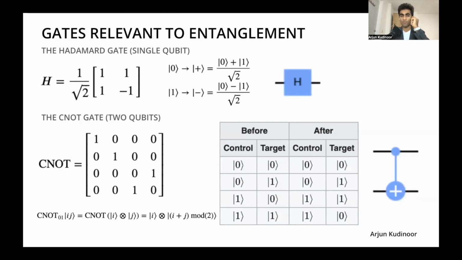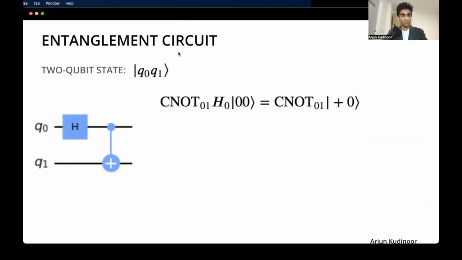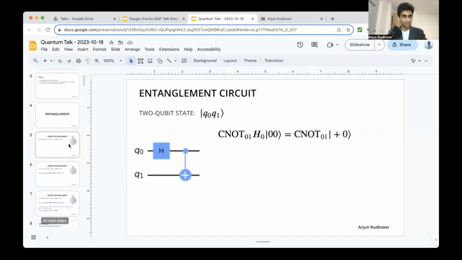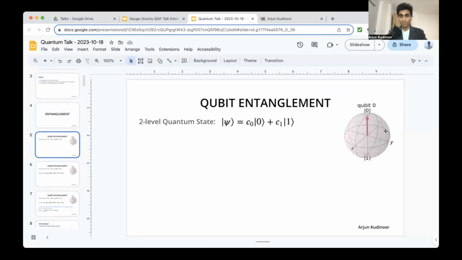Have you heard of that before? No. Okay. Let me see if I have it. Yeah, okay. So this sphere here is something we call the Bloch sphere. It represents the state space of a single qubit. Typically, by convention, we choose this point at the top of the sphere to represent the 0 state, and this point at the bottom of the sphere to represent the 1 state.